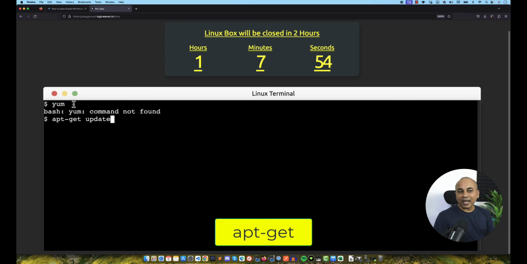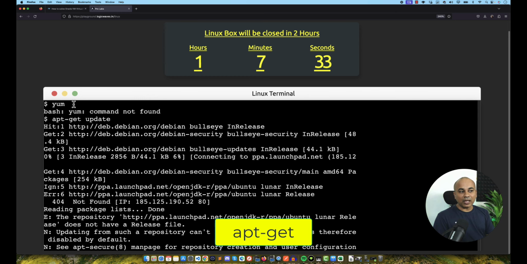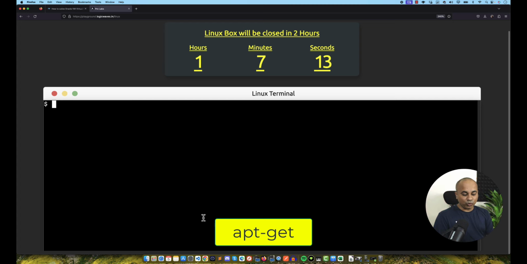So when I say apt-get update, apt-get will go to each repository hosted by these open source websites like Ubuntu and Red Hat and CentOS, and it will download the latest information, latest updates of each software available in the repository. It will take some time, but if I say apt-get update, it will start downloading the repository details. For example, the first website it is looking at is debian.org, and it is downloading the package information from Debian. If I just scroll down, there would be more and more websites it is downloading from, like launchpad.net. Now, if I clear my shell, now I am good to install the software.